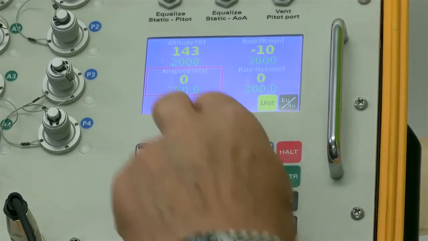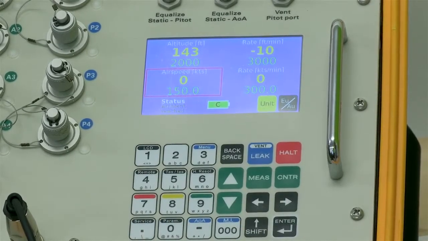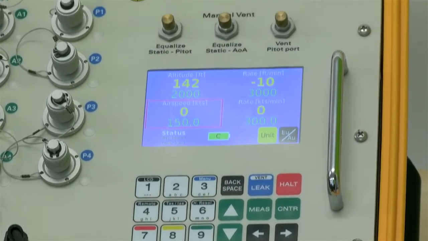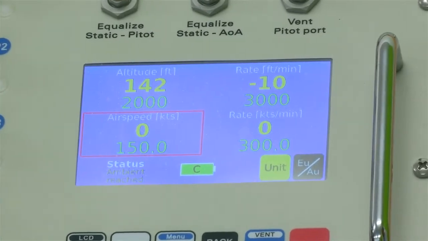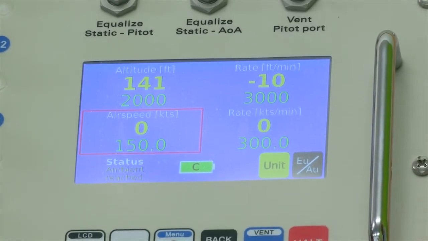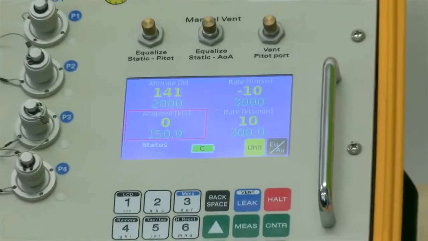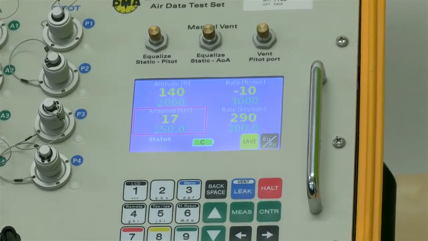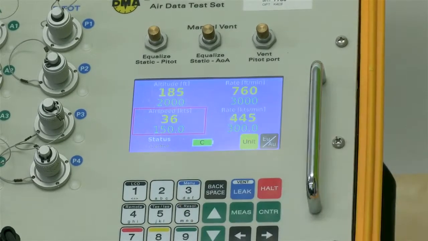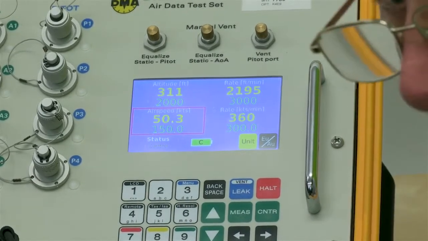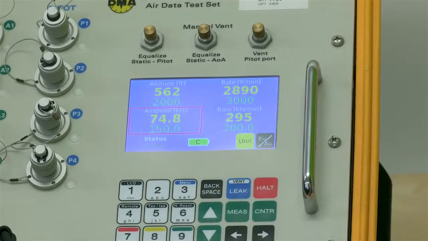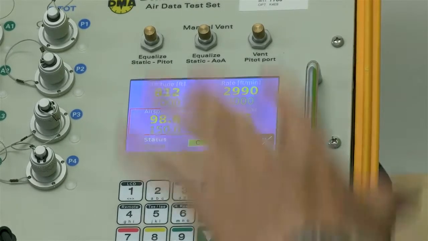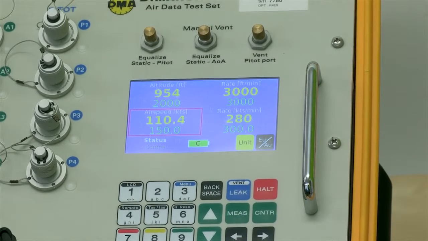Nothing has happened because at the moment we're actually in the measure mode, having come out of the ambient search situation. So to now go to those values, we go to the control key, and those two values will now begin to be approached. We have a rate of 3,000 feet per minute as the default, but you can change it to your heart's content, and we have 300 knots per minute for the airspeed. The instrument will take us to those desired values.